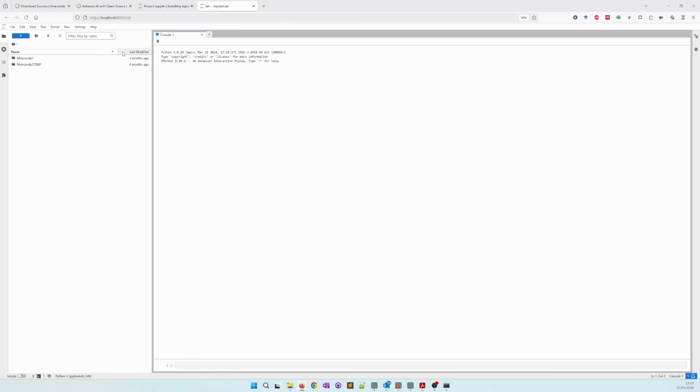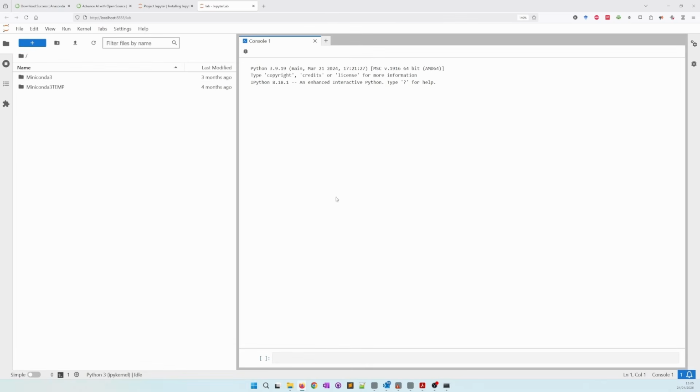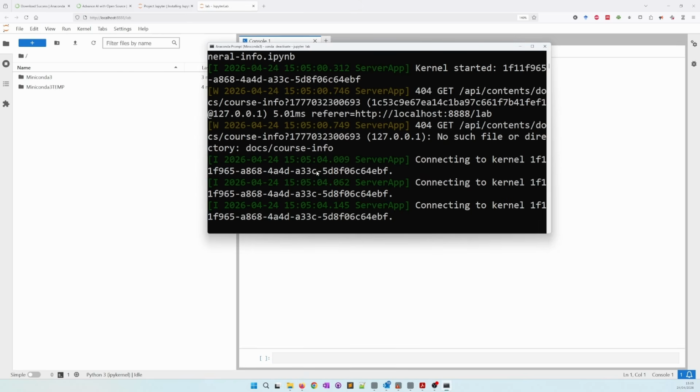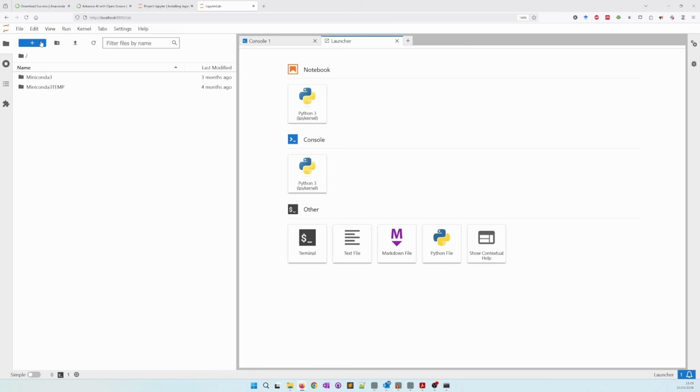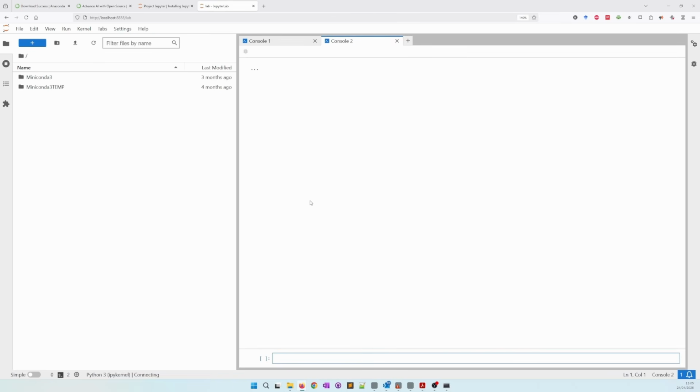We already saw how to install libraries from the command prompt. That's the standard way of doing this. But in case you're in your Jupyter Lab and you want to install something directly from here, you can of course do that. You can just use the terminal from here. If you want console, Python console, you can also do that. So you can run something.